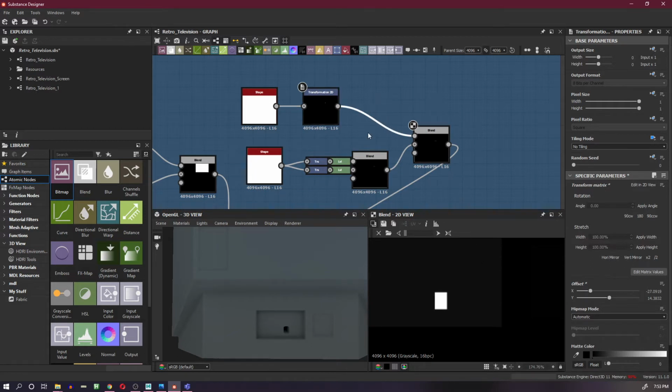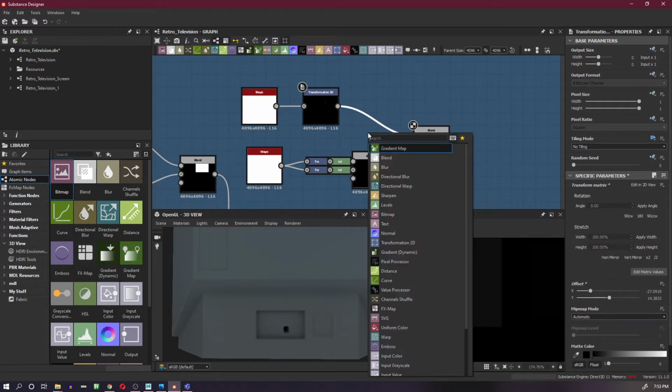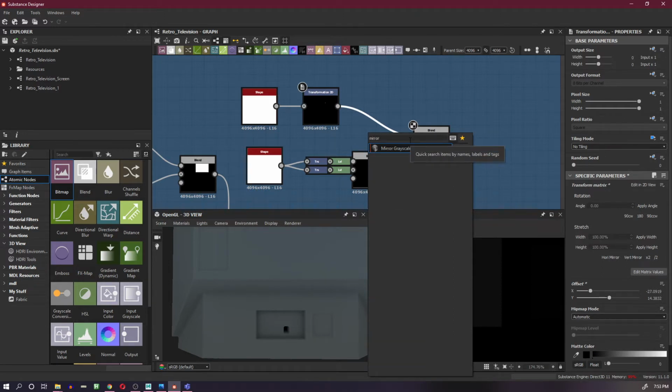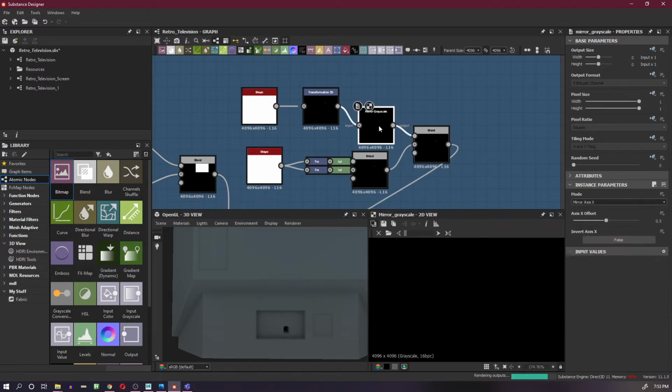Okay, so I will add a mirror grayscale node here so that it will duplicate it to the other side of it, because I need two of these. So I will use the mirror, X axis, and I will just change the axis here. Let's see.